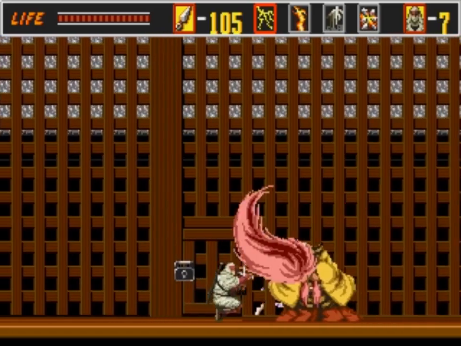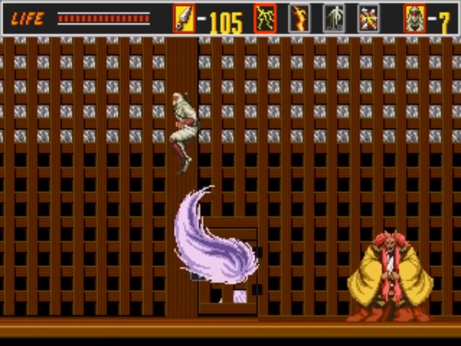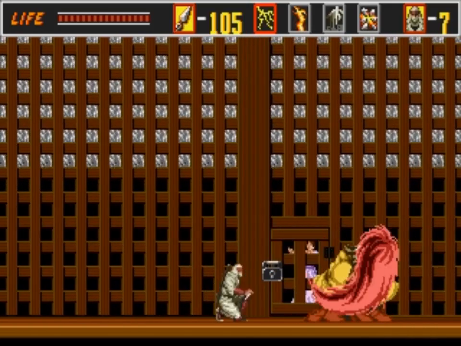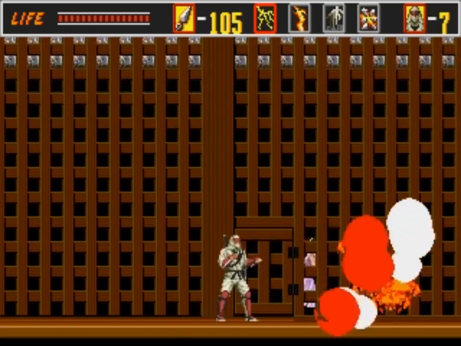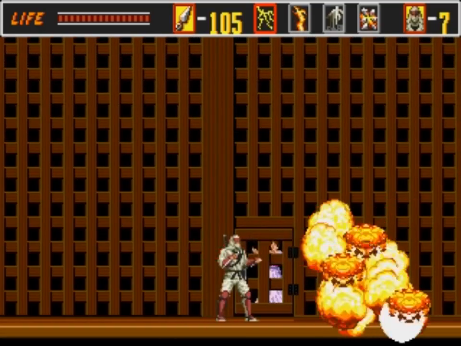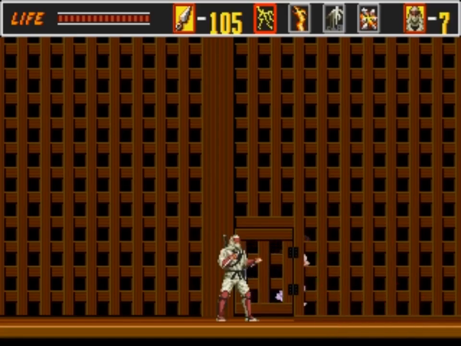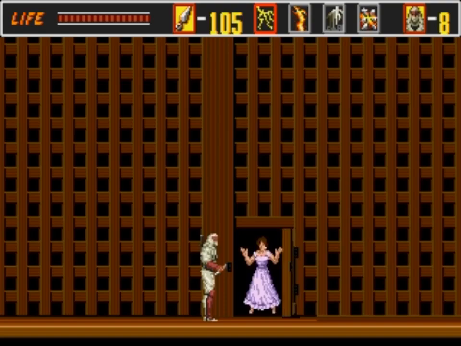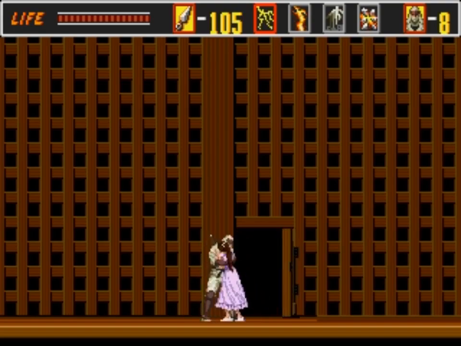The game was both a critical and commercial success, solidifying Shinobi as one of Sega's flagship franchises. It remains a favorite among retro gaming fans, and is frequently included in Sega compilation releases. The Revenge of Shinobi for the Sega Genesis is a masterpiece of 16-bit gaming. Its challenging gameplay, iconic music, and stylish presentation make it a standout title in Sega's library. Whether you're a seasoned ninja or new to retro gaming, this is a journey worth taking.